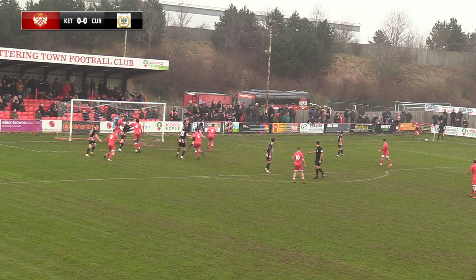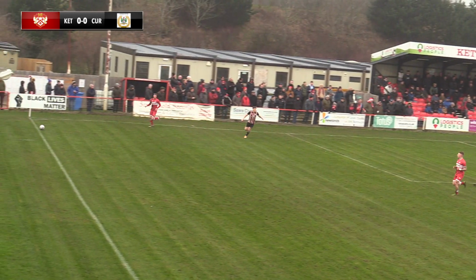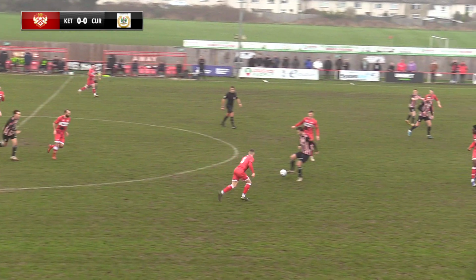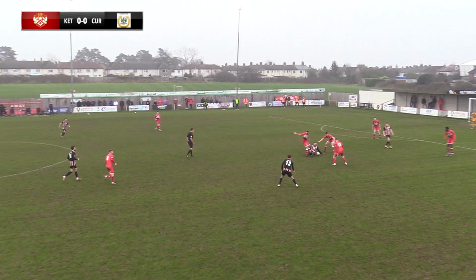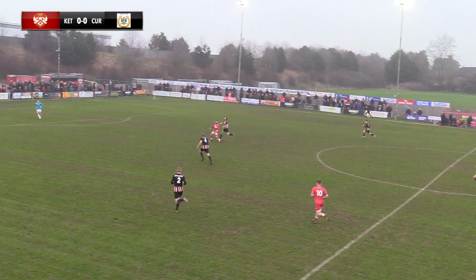Another corner coming in from Brown. It comes in the centre there. Headed there. Goalkeeper's nowhere with it. And Kennedy can't keep the ball in, and it goes for a throw on the far side. And the Nash on the halfway line, spraying it out quite nicely. The channel down here puts the ball in towards Hobson. There's a bit of a melee in the centre there. Joshua clears it towards Powell, who will be offside.